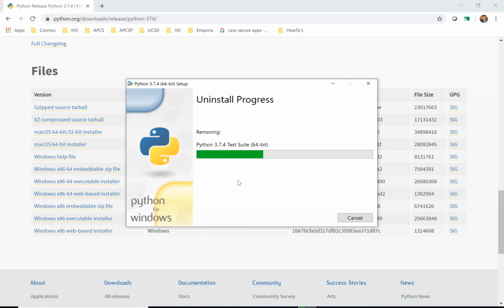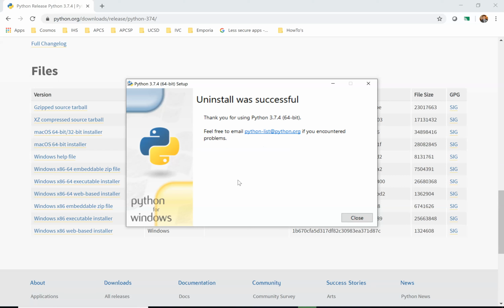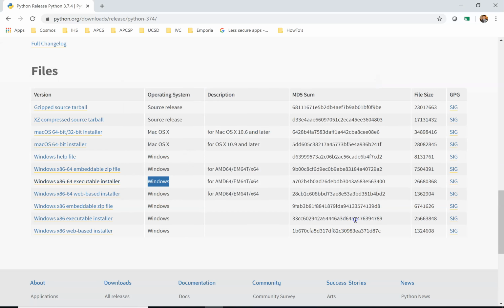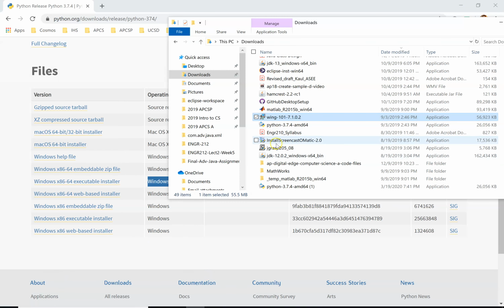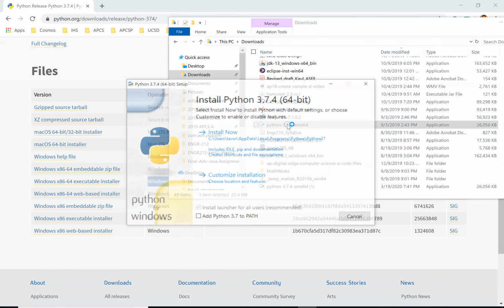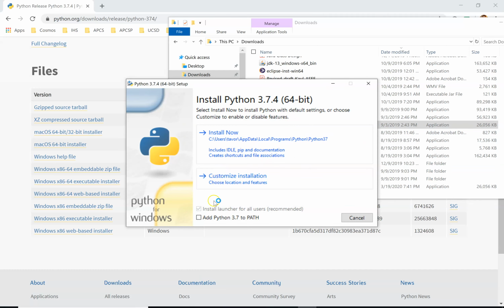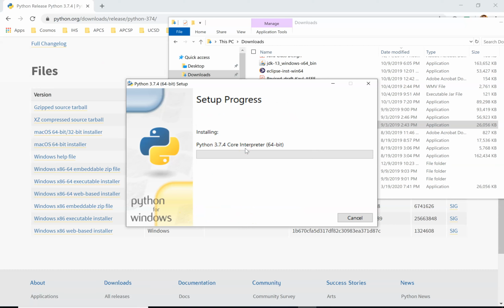So they first need to remove my Python installation so that then I can install the new Python version, which would be the case if you want to move up to a newer version. So that happened. Now it's gone. Let me click here once again. Install now. I want you to make sure that you click here, check this off, add Python 3.7 to the path. So you want to make sure that you click on that, and I'm going to install now.